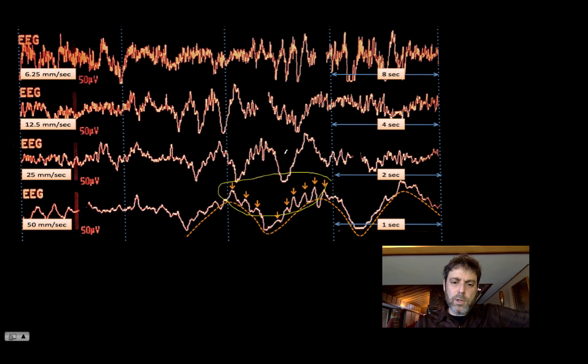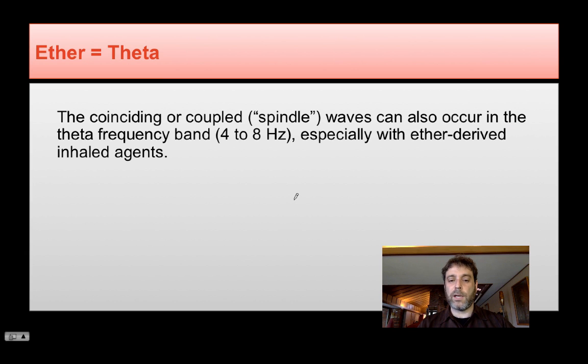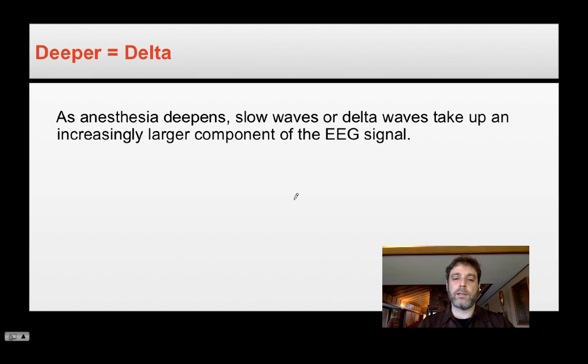But also important to note here is that these spindles are more prominent on the crest rather than on the trough of the slow delta waves, and this might also be consistent with slightly deeper general anesthesia. The presence of theta spindles is more common with volatile-based general anesthesia than it is with propofol-based general anesthesia, so that is something that you should look out for, and maybe some of the examples will show that.